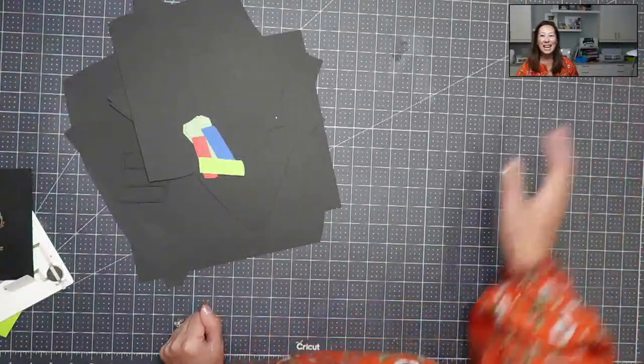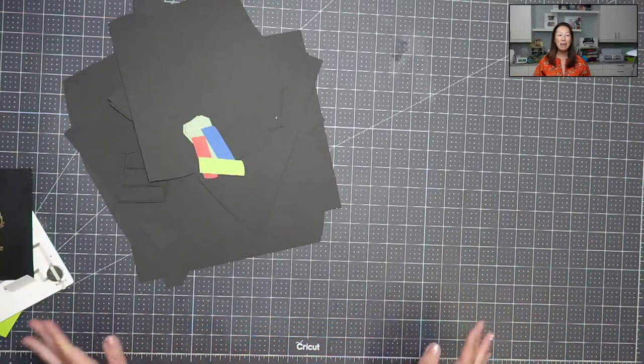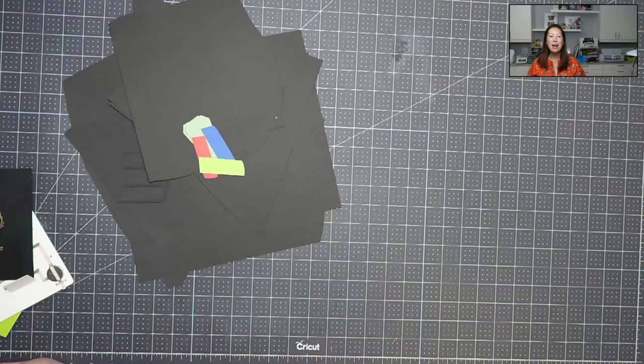Hi, it's Anne from the Useless Crafter, and today we're going to be piecing together Buzz Lightyear and Sox. So we're going to do some fun things today. I'm finally going to use the lights from Chibitronics, which I'm super excited to try. You're going to be seeing it for the first time, and I'm going to be working on it for the first time outside of the training session that they gave me.